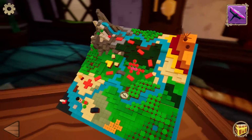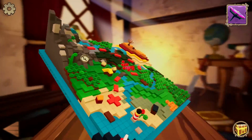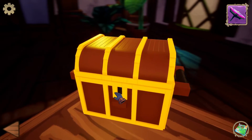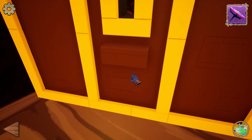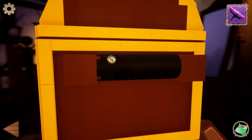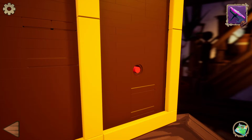I have a hard time believing there really is a puzzle here. Like, at all. You would have to have something hidden inside the mountain here. Otherwise, this may just be an extra map that doesn't mean anything. Right. So, if we were to take this and try and push that, it doesn't do anything. If we were to push that, that popped out. These handles aren't doing anything. I'd have to assume that this is supposed to be here, but you probably have to be zoomed in on it.